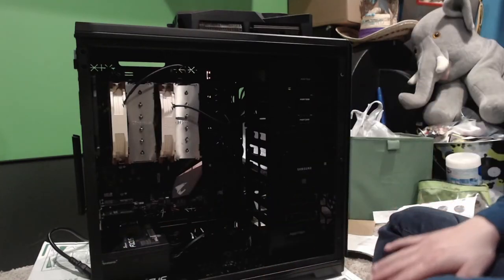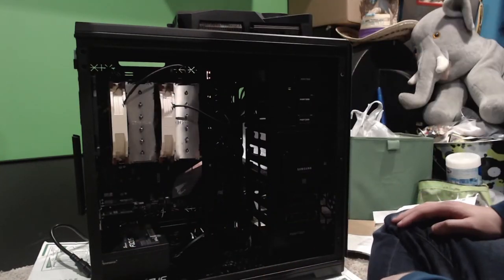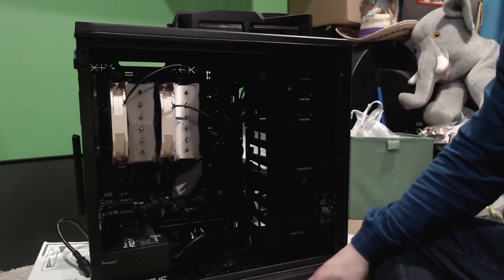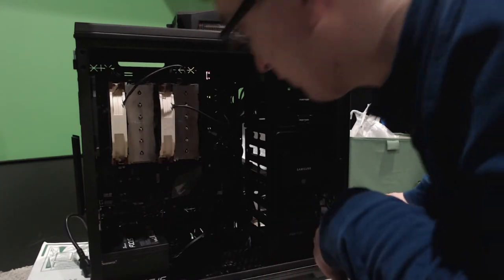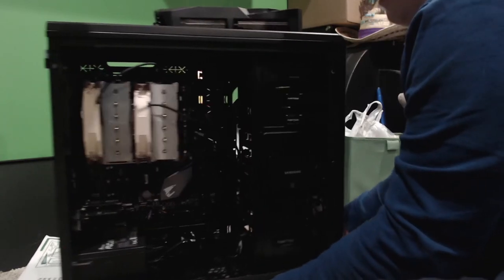I need to connect some RGB light stuff in the back. But we're almost done, thank God, because it is now almost 10 o'clock at night here, and I've been working on it for 4 hours and 30 minutes. I lost a whole bunch of time trying to figure out those stupid little cables. Damn it. All right, it's fine.